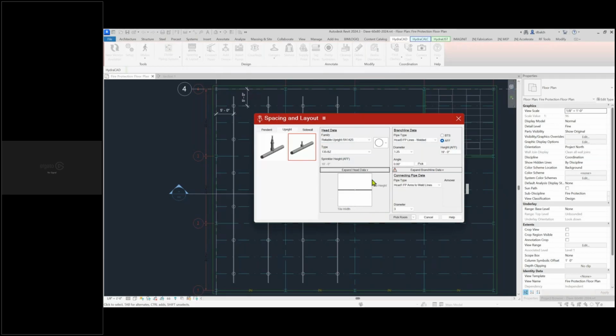And if you click in that picture, Dave, where it shows the branch line going left and right, do you see I want the branch lines up and down? Every time you click there, it switches to the other way. Okay, so that's our way of telling it the branch lines are going to go north and south. Pipe type is going to be lines threaded. And then above finished floor 19 feet, the diameter is going to be 1.5 inches.